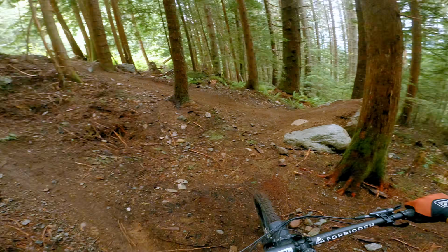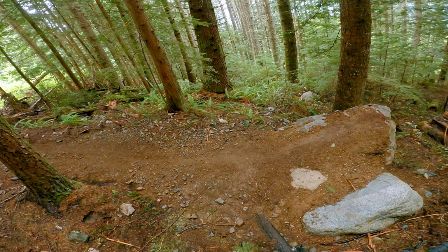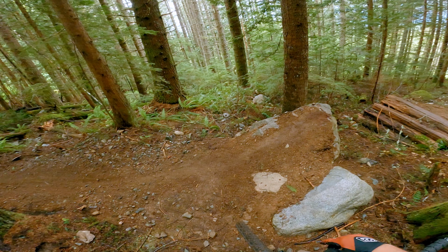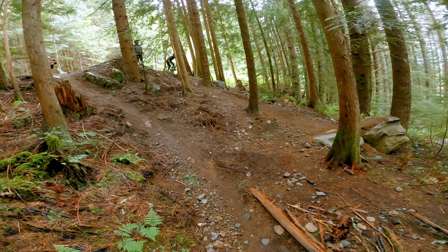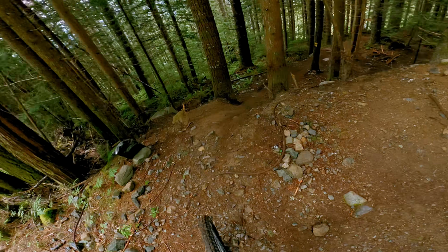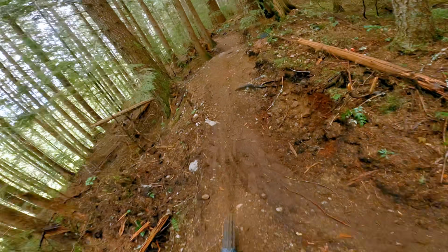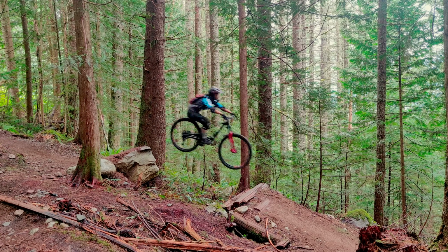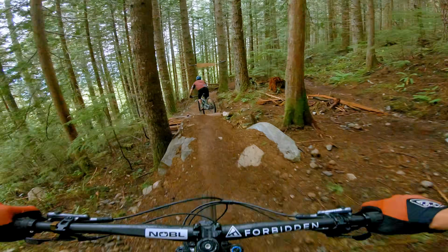And right off the bat, there's an interesting jump that uses a rock as a lip. Yeah, the lip isn't perfect. Like, it's got a flat spot here and a flat spot where the rock is, so it's not the most beautiful lip I've ever seen. Antoine had ridden the trail before, so he could show us how it's done. It's a relatively small jump, so it's not too bad to hit. And Yuka was pretty comfortable on it too. It was a perfect warm-up for what we were about to get into.